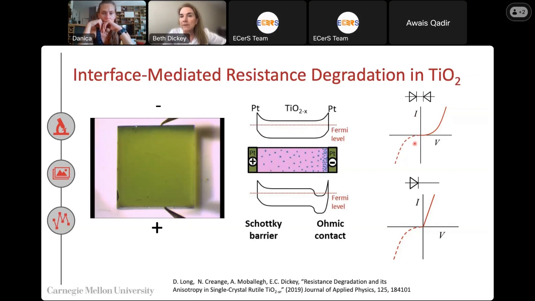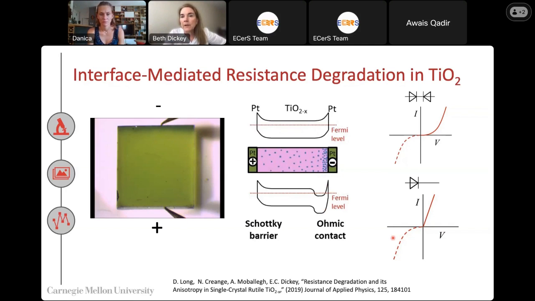Originally, if I took an IV curve on this sample, it would look something like this, because I have platinum electrodes that form a Schottky barrier, and so it's non-linear because of the contacts. And after I've pushed the defects up here at the top and they've accumulated at one electrode, I don't exactly know what that defect diagram looks like, but I can certainly imagine scenarios where I allow for a strong electron injection, maybe even tunneling at that electrode. And so now, in this state, where it's been really, I'll say, chemically pulled, might be a way to understand this, the contacts are going to behave very differently.